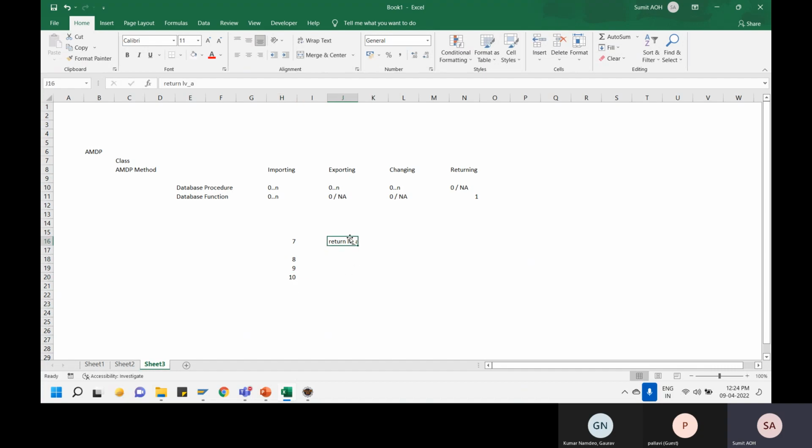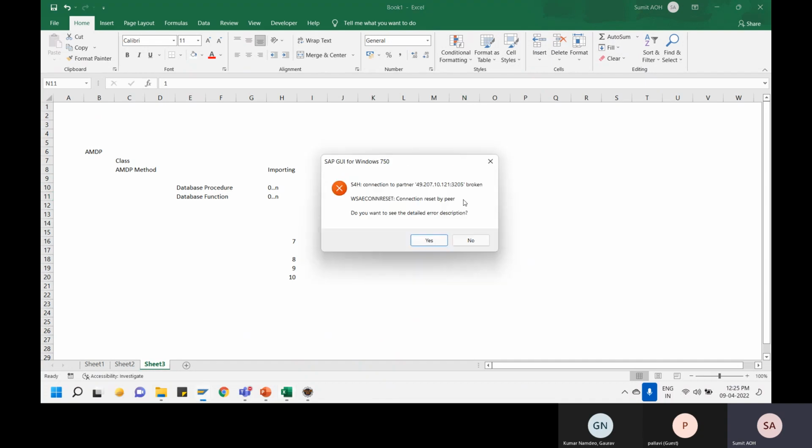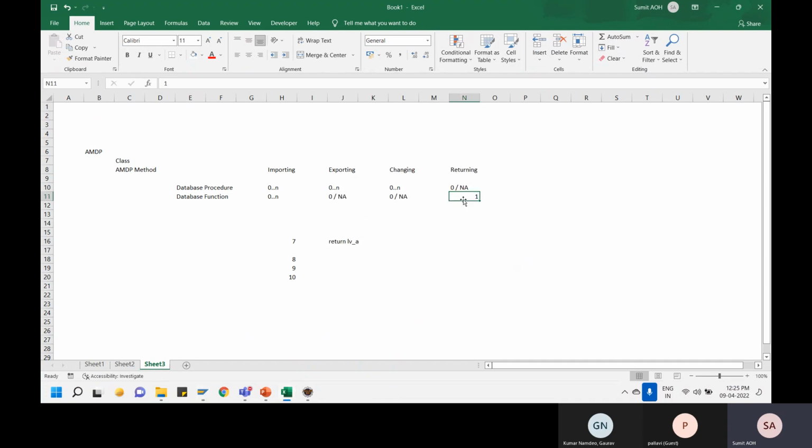If the return gets executed, will line items 8, 9, 10 get executed by any chance? No. That is why the system always supports by definition only one returning parameter, be it in a normal method or an AMDP method. And that is why SAP came up with a definition called database function, and this database function has a returning parameter, and that can only be one.